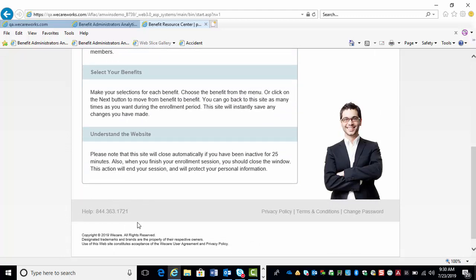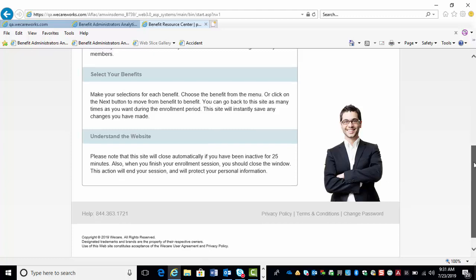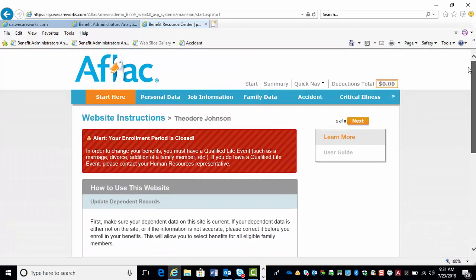We also have a helpline here. There are different numbers that we can put here. We'll put an 800 number that goes to our AmWINS call center if you're using the AmWINS Advantage offering, or we can put the AFLAC call center, or if you have a specific call center in which you're using during your enrollment, we can put that number as well. So that's tailored based on how you are performing your enrollment.